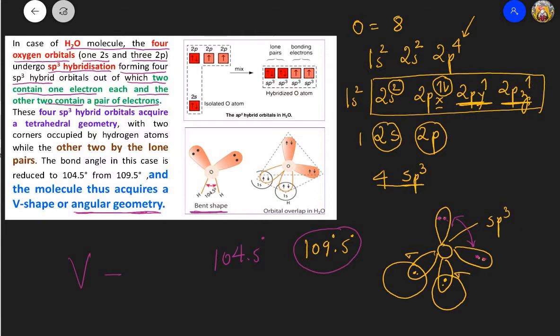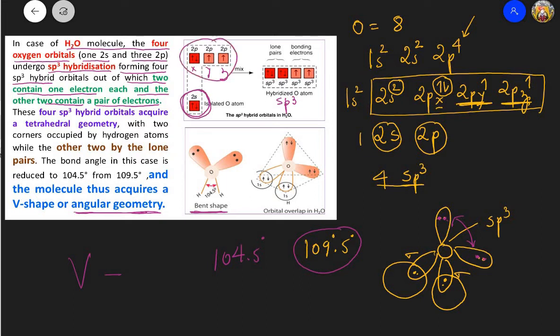You can see the diagram here. The 2s orbital is here, it is having 2 electrons, and 2px, this is x, this is y and z. After mixing, what will be the hybridization? Sp3 will be the hybridization. How many will be formed? 4 are there. Why? Because this is 1 and these are 3.